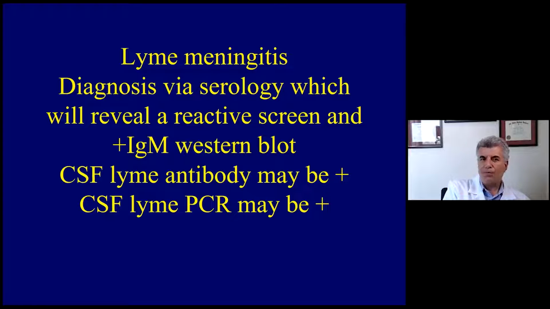So this is an example of Lyme meningitis. The diagnosis was made by serologic testing, which revealed a reactive Lyme screen and the Lyme IgM Western blot was positive. And the Lyme IgG may or may not be positive in these cases. The CSF Lyme antibody may be positive, and was in this case, and the CSF Lyme PCR may or may not be positive.